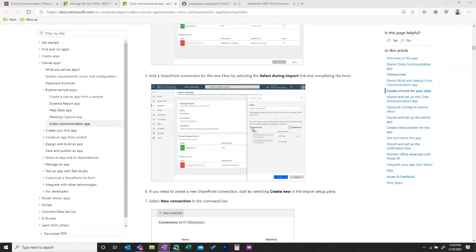When you create your new connections, the one piece of advice I would give you is give it something meaningful. So, you know, the company name, Crisis App, SharePoint connector is an example. The reason that's valuable is if you go back through and you have to reconfigure it, it won't just say SharePoint connection. Some of these things are application specific and have pointers in the connection. And by giving it a specific name, you can ensure that you select the right connection when you upload it again.